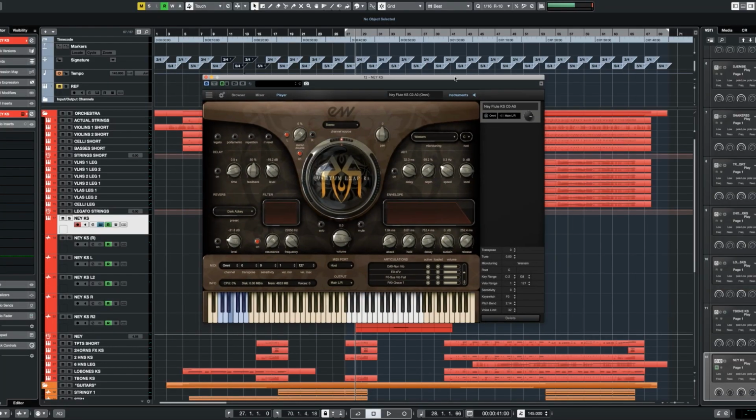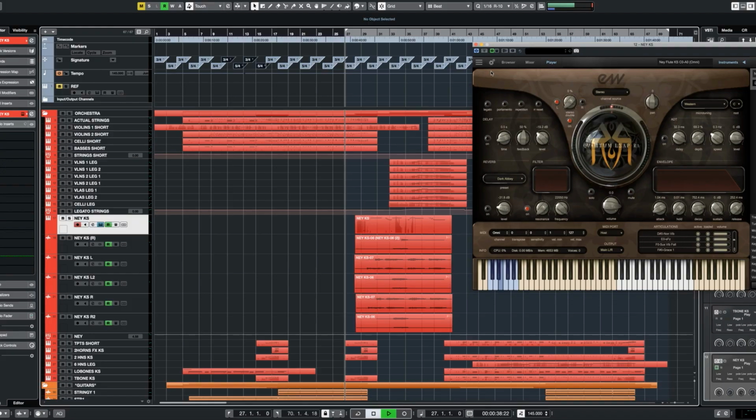So here I have EastWest Ra, ethnic library of EastWest with its ney, which is a very nice one. And I just want to play the full mix of the part I'm diving into, and then we can get a little bit more into the details.